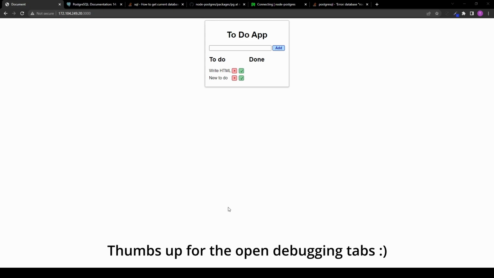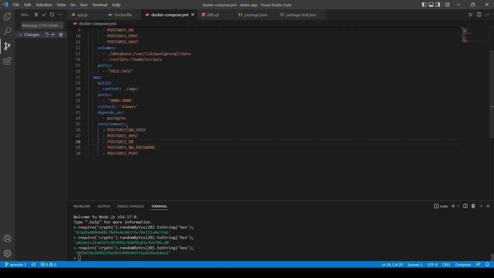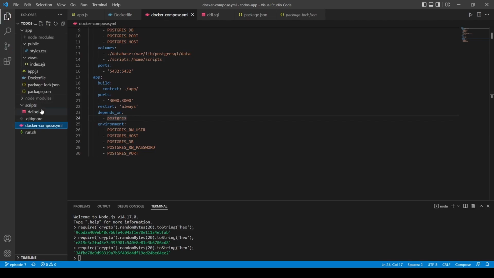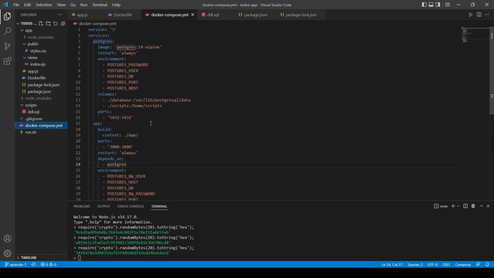Now, one more thing that we could do is here, if you remember, we exposed or we mapped the ports of the container here in the Docker Compose. This is actually not necessary. This is only necessary if you want to access this database from outside, so not as we do using the Docker Exec, but if you wanted to, for example, connect from your local machine directly to the database, this would be necessary.